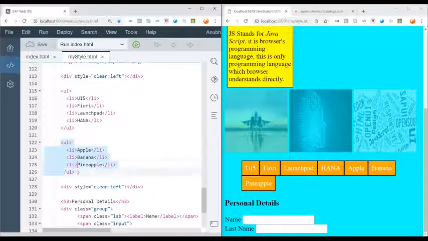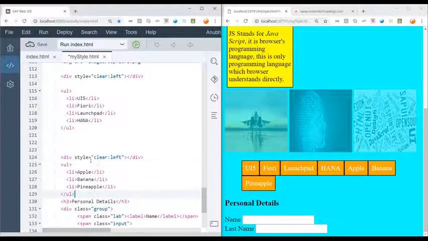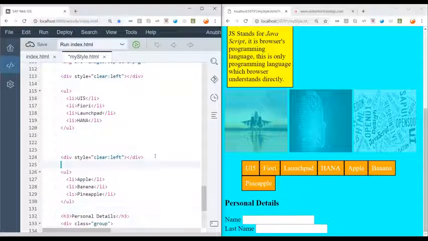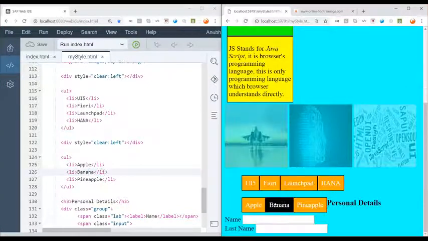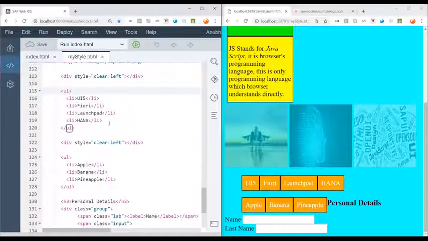I don't want to apply this style on this UL actually. But since you have done it at the li tag level, it is affecting the apple, banana, pineapple also. It's bringing a toolbar here also. I don't want to do that. How can we avoid doing that? We need to use either an ID or class name based style. You're right. So what I will show you now is I will mark the parent with some ID.